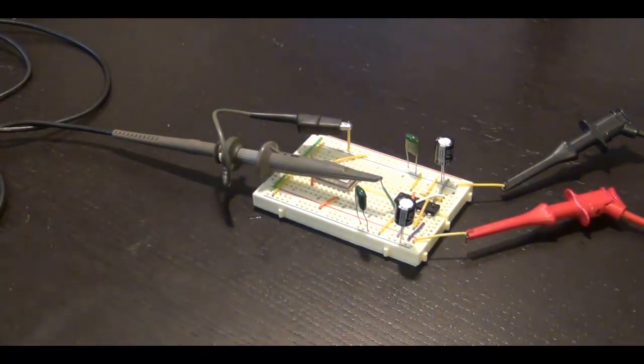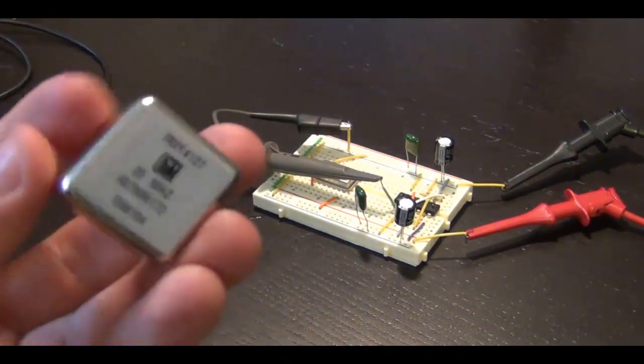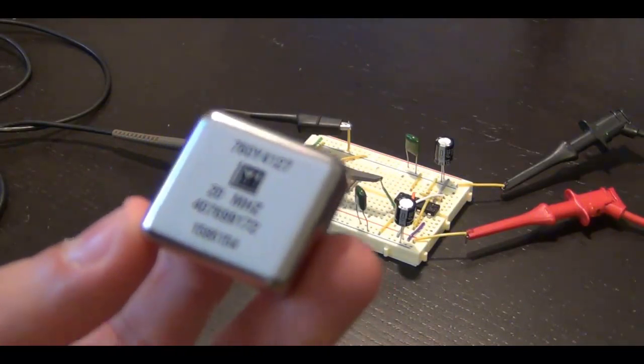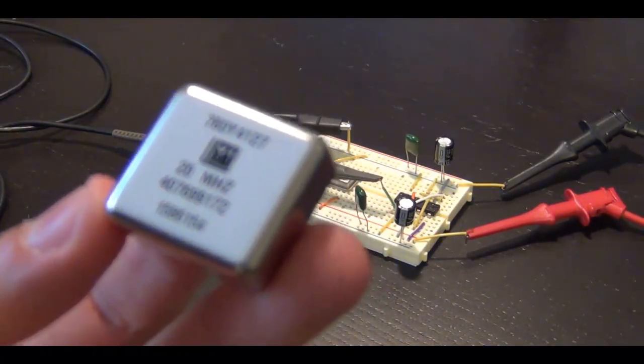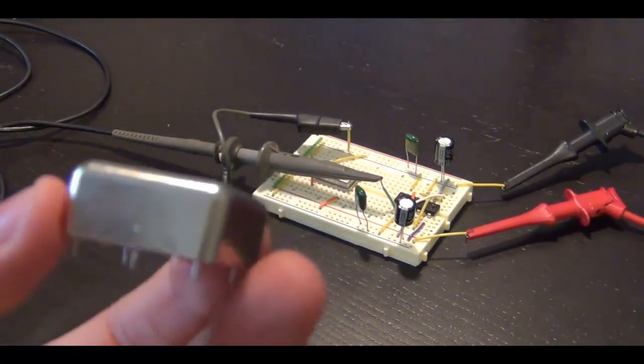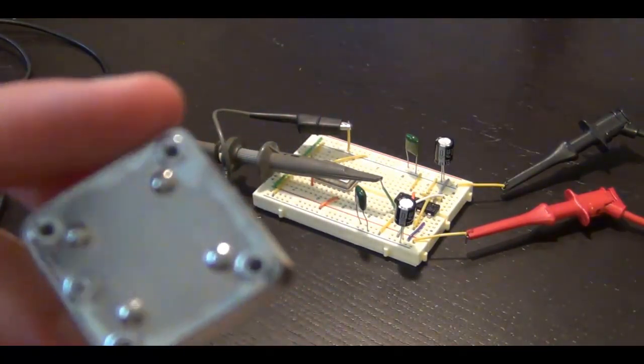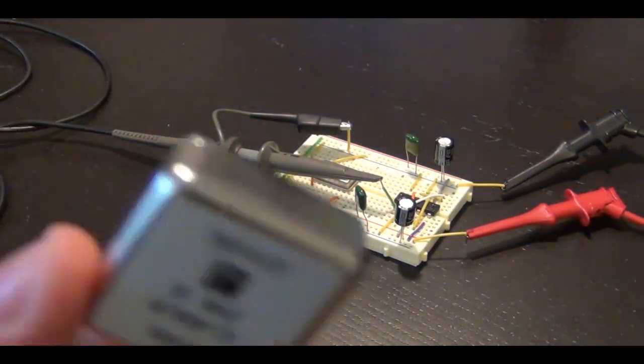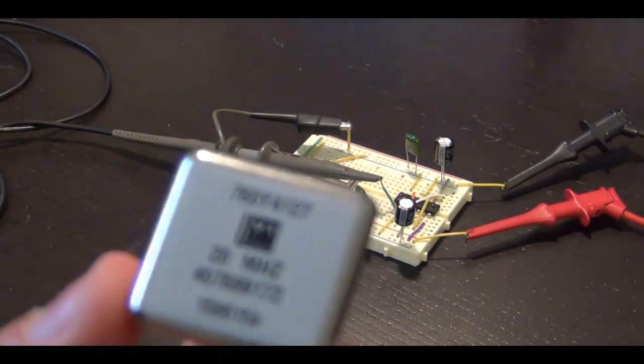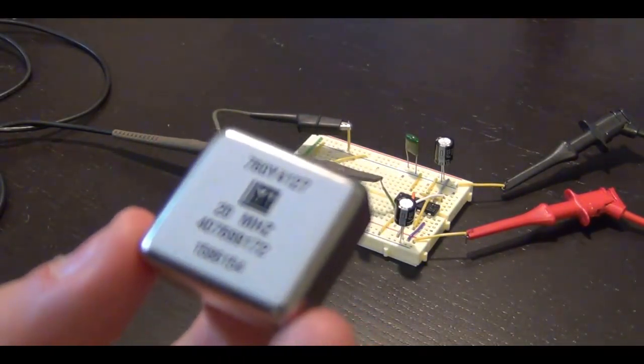Now you can take this even further. You can build them so that they look like this. This guy has a built-in oven. This one is called an OCXO, an oven controlled crystal oscillator. So the oven inside this turns on and heats up the crystal to a predetermined temperature, let's say 85 degrees Celsius.